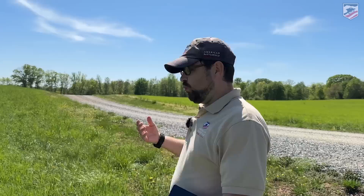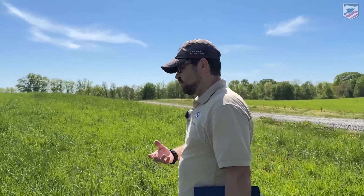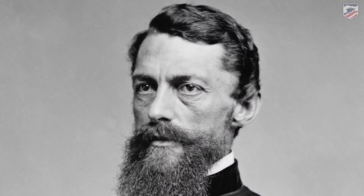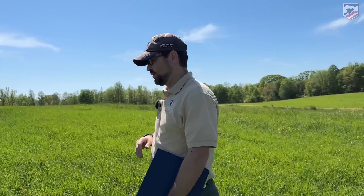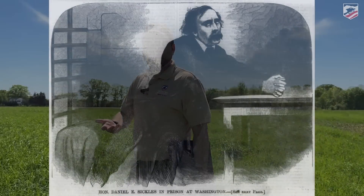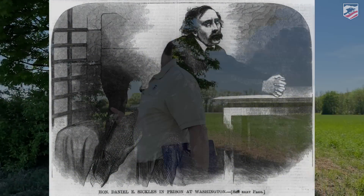In the midst of the reshuffling after Fredericksburg, when Joe Hooker takes over the army in January 1863, he starts replacing some officers. George Stoneman, who was in charge of Third Corps, gets kicked up to run the newly formed Cavalry Corps. The next general in line for Third Corps by seniority was Oliver Otis Howard, but Hooker skips him because Dan Sickles is a better politician. Howard throws a temper tantrum and is given the 11th Corps instead.